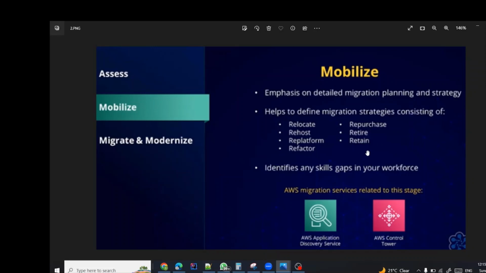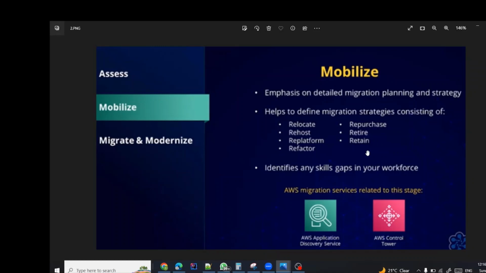So each R will tell you a different story, and maybe not all the R's are applicable to your project, but some R definitely will be applicable to your project. So identify any skill gap in your workforce also, that this mobilize thing will tell you, and definitely it's AWS Discovery Service that will discover all the applications on your on-prem data center.